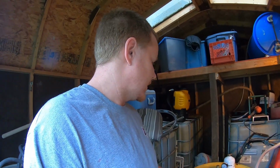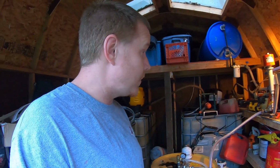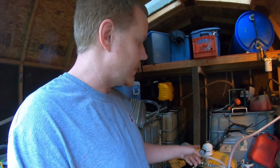videos upcoming. I'm going to be running this same oil. I'm going to pump this oil right up into that tank and run it straight through the single pass and see what kind of differences we get out of it. See if we pull any more material out of it. I'm sure we will, because that unit's also able to get the oil up to temperature and keep it there, whereas I wasn't able to do that without insulating the drum. So that's not on PA Biodiesel. That's on me. That's on my setup.